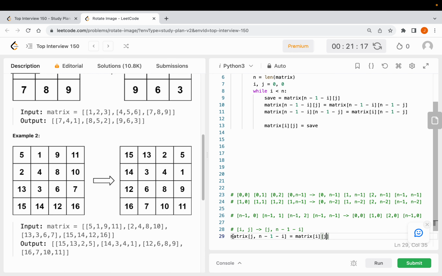So these two should be the same. And these two should sum up to n minus 1. Okay. So these two should be the same. And this will sum up to n minus 1. This should be the same.